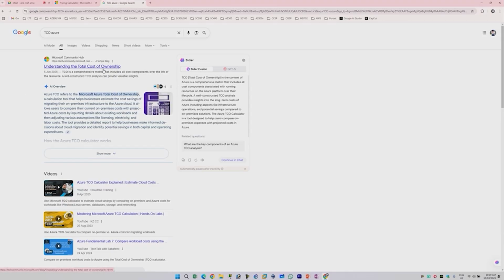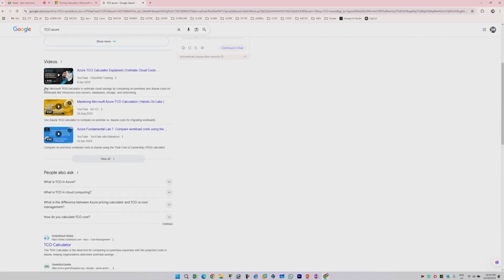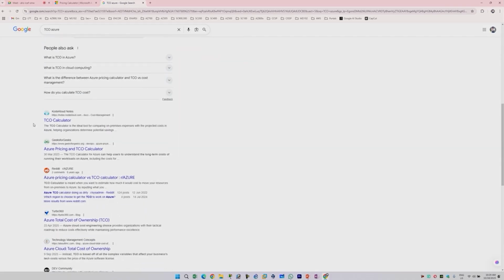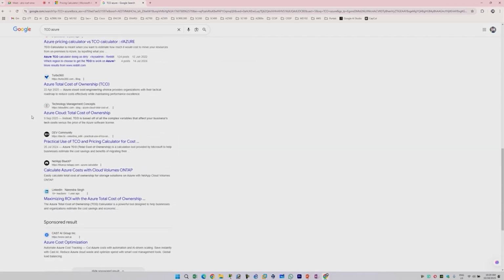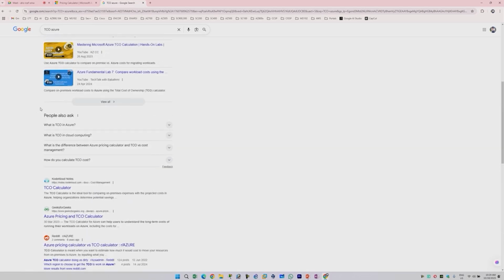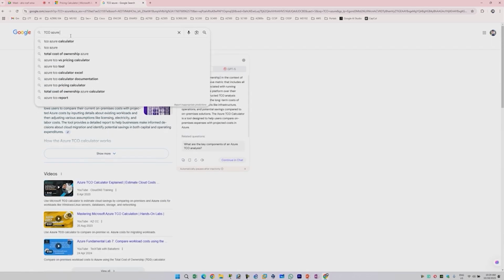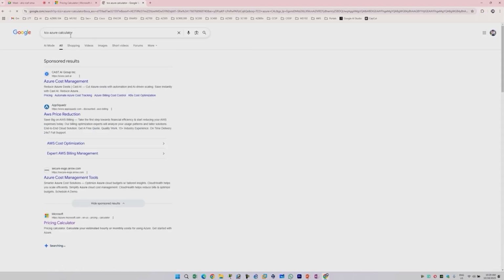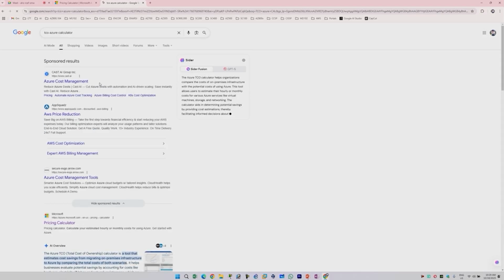Same here, you are moving toward the cloud. So there should be some tools to calculate things. By using these two calculators, one is the simple calculator and one is the TCO calculator. The TCO calculator is a separate thing. So you can just use a TCO calculator same like this one.